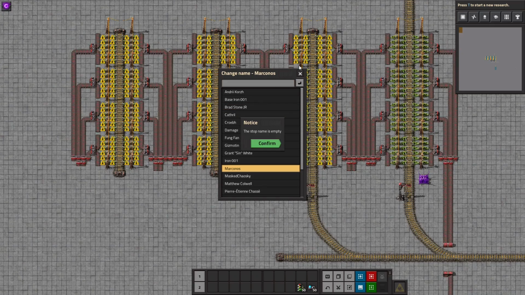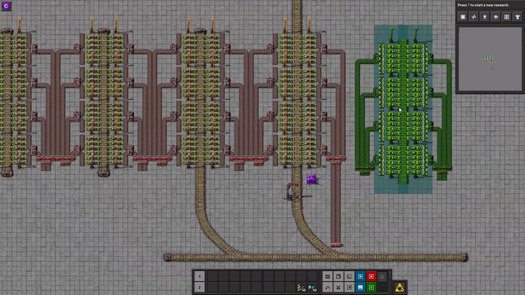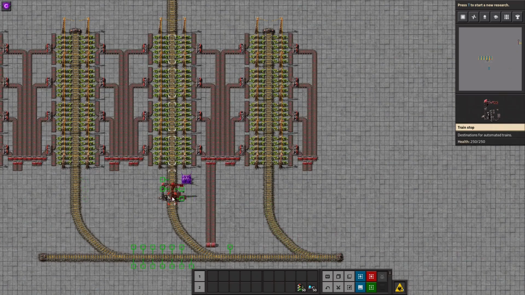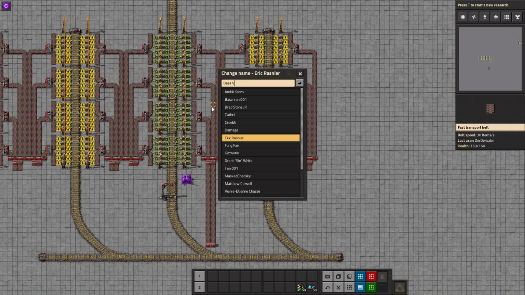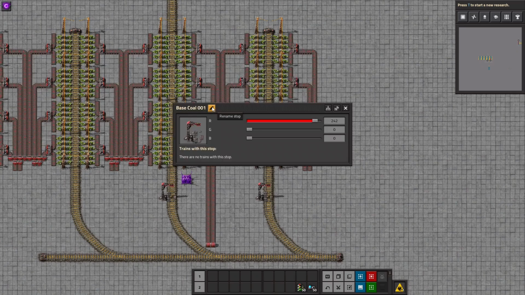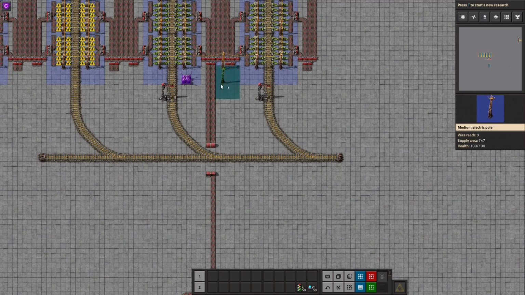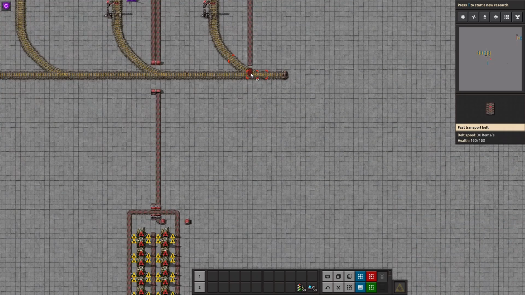Actually, no, let's not put it in here. Let's get rid of that one and let's get another one here. And then let's put it here. Just like that. And then of course we can share the power here. And then we can feed in the coal from over here. That's way easier. And here we can do this, of course.